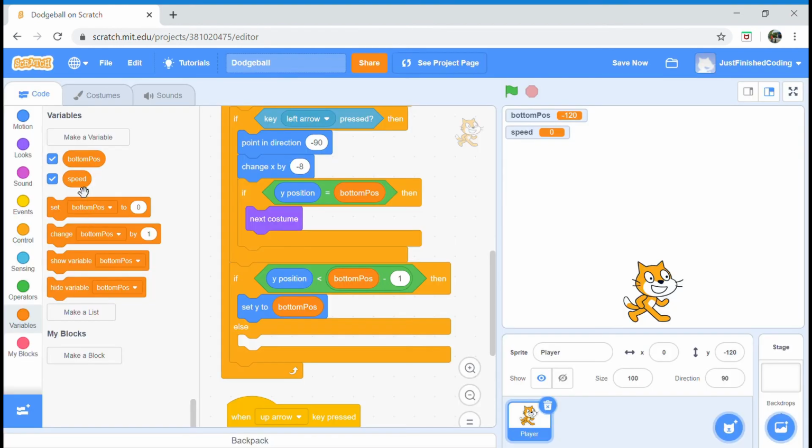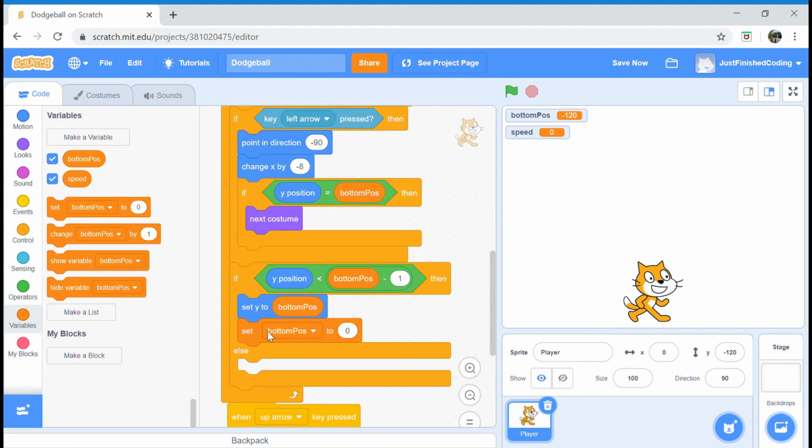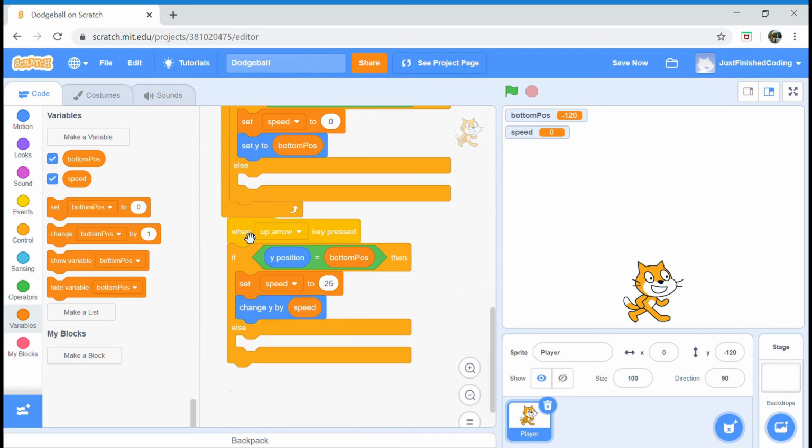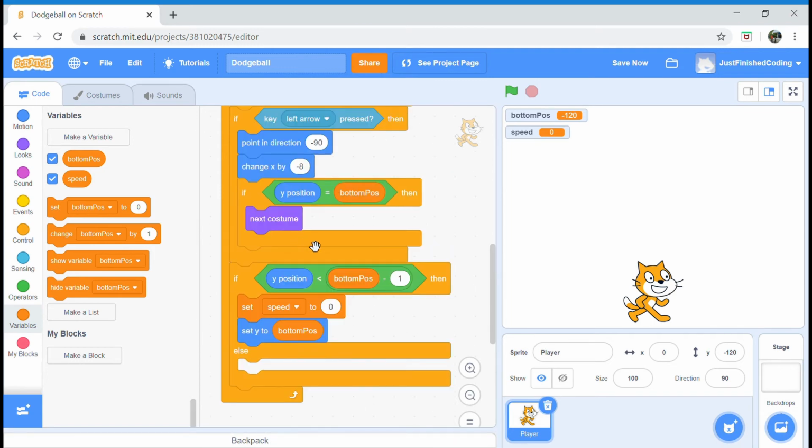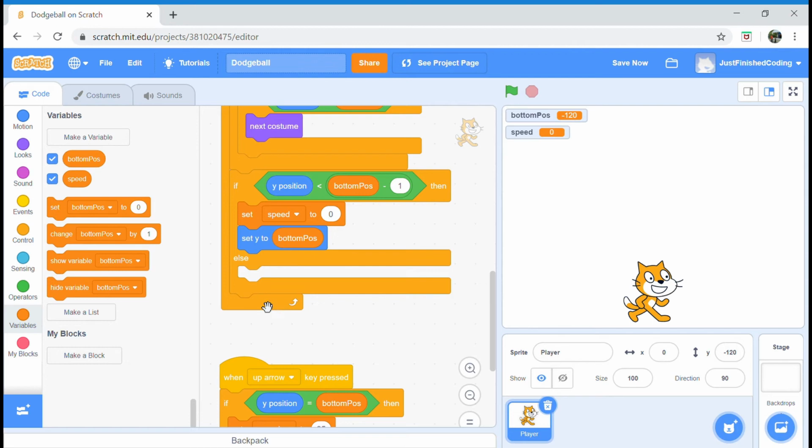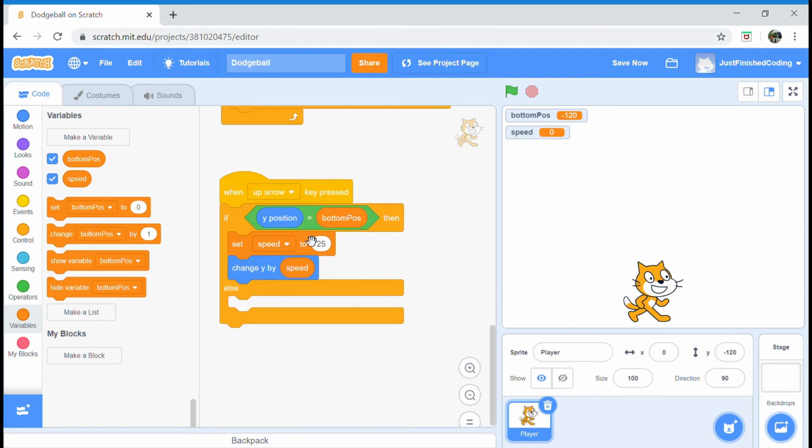Why am I creating a new variable? We just need to set the speed to be equal to 0. You can do them in any order you want. This is the important part right here. You can leave this else vacant as of now, so Scratch won't run into any bugs because of that, at least not to my knowledge. So let's keep that as is for now.